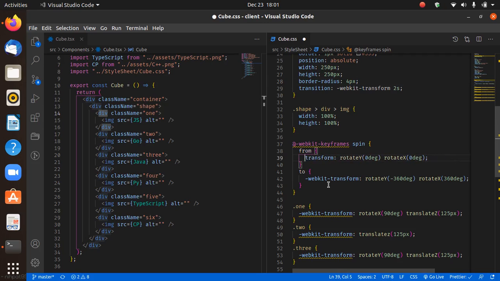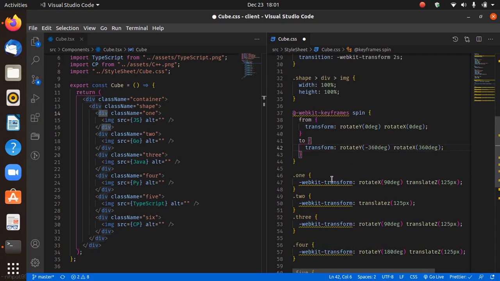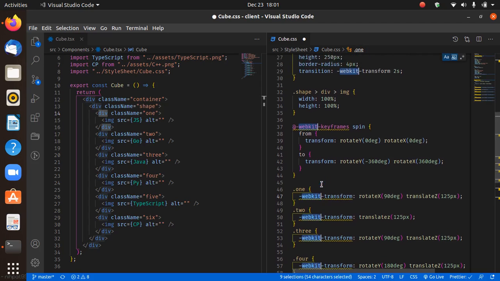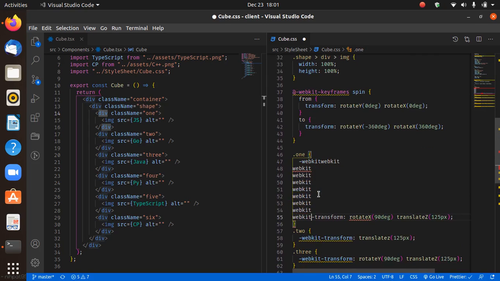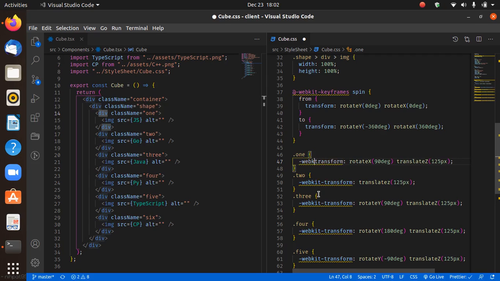Same thing here, guys. We could just do this, and nothing should break within our code. So I could remove that. So let's just make our life easy. So wherever we have WebKit, okay, nah, that won't work. So let's just remove it like that. Just for this to hit home, I could have just written the normal transform. So this is me just learning.